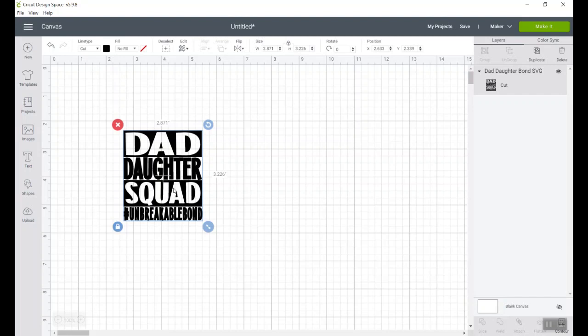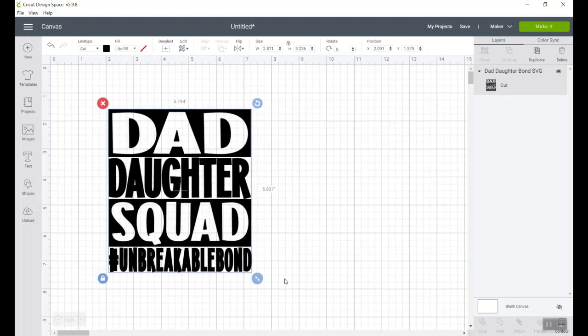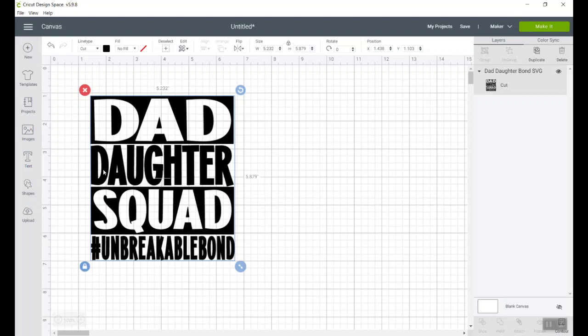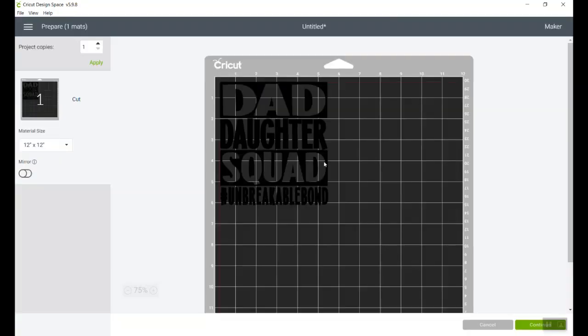So the first thing is, you need to decide, do you want it to be one color or several colors. I know that I'm doing several colors, and I want the word daughter to be in pink, and the rest of the stuff is going to stay in black. So what I'm going to do first is enlarge my image and see whether or not I'll be able to use a slice to get the daughter word out of the design, so I can cut it by itself in a separate color. Because right now, because it's a single flat file, if I click on make, this will print as one whole thing, which is not what I want to do.